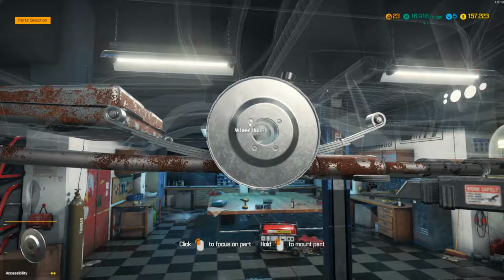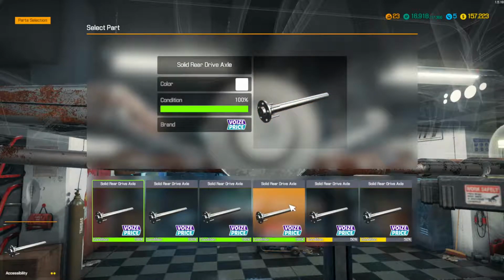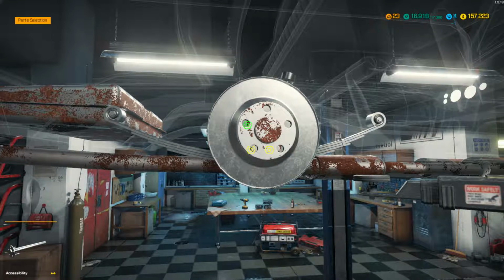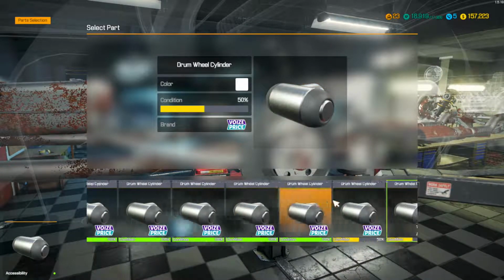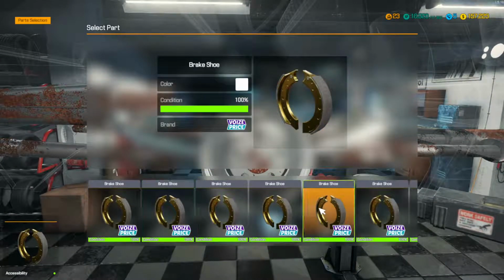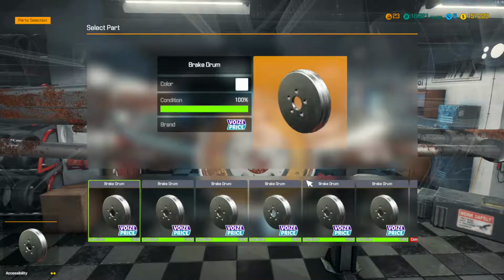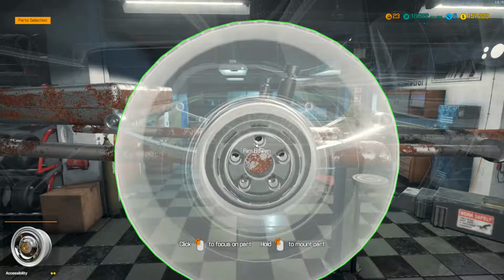Okay. Solid rear drive axle, I think. Was that bad? That may actually not be bad. It doesn't look like it was. So let's put the old ones back in. What else we got here? Don't think the drum wheel cylinder was bad either. So we'll put that back in. Basically, the only thing we have to replace is what's red. These brake shoes were in good shape. The brake drum, though, was bad. So we'll put a new brake drum on there.